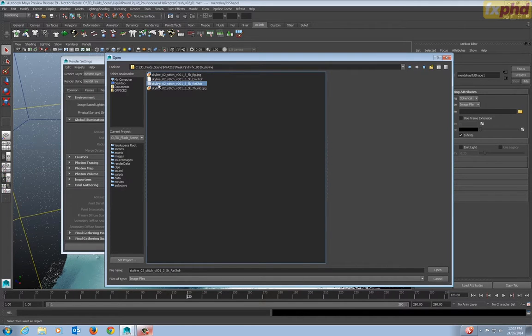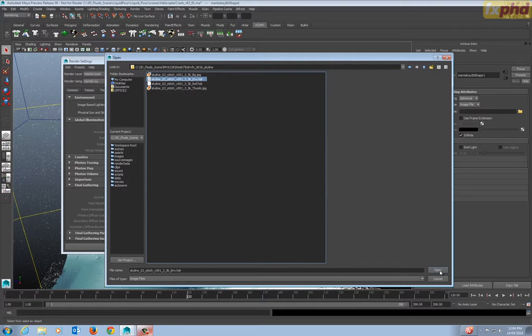So all you have to do is download an HDR off the internet, and there are thousands of free HDRs you can get from different websites that you can easily search through Google.